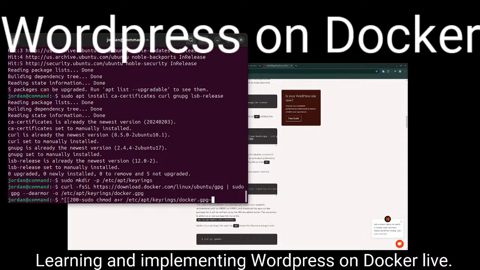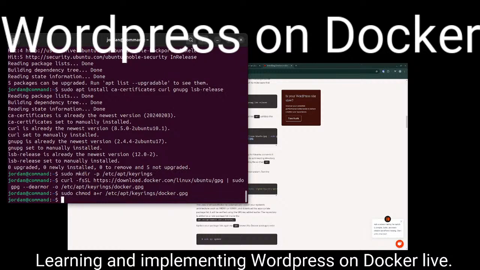Dang it. I hate that you can't do Control V into the terminal. Okay. Enter. Cool.